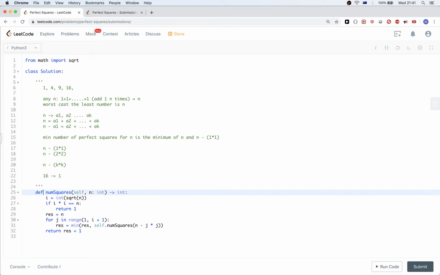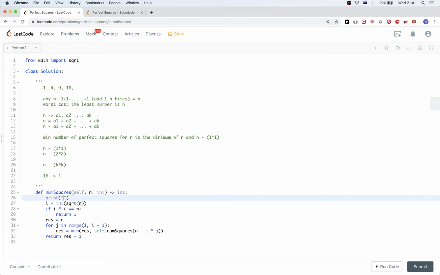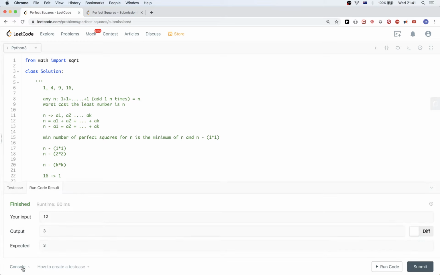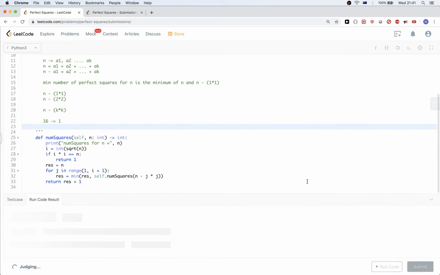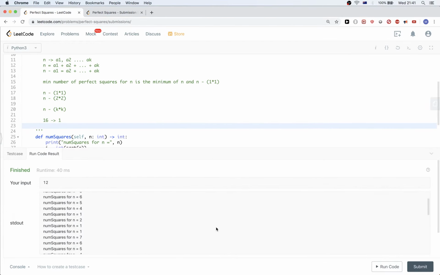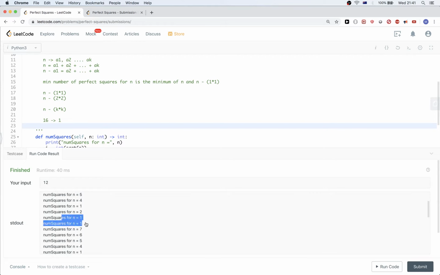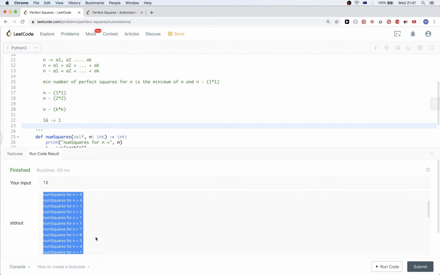If we print here, let's print for n equal to n, so let's just take 12. Okay, so you can see, for example, 1 was repeated 2 times here.